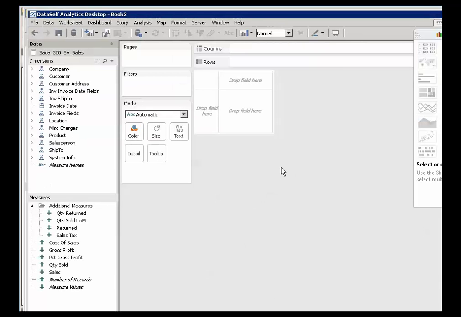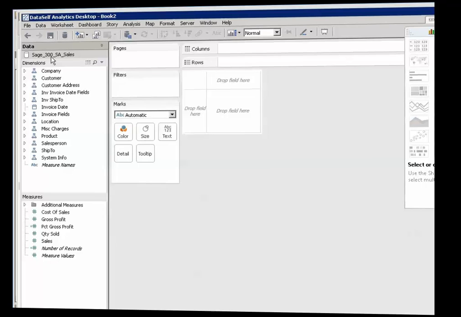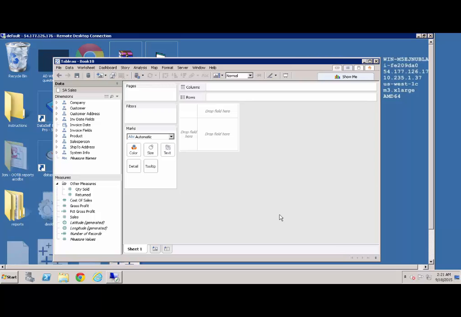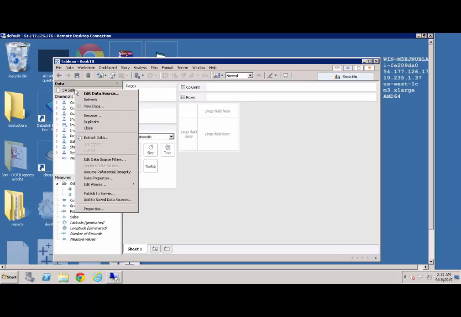Here you'll see the data source name up at the top, along with the data of the dimensions below. If you need to make any changes to the format or structure of the data dimensions that you see here, now's the time to do this. If you have made changes to your TDS, you will want to save it back to your server.